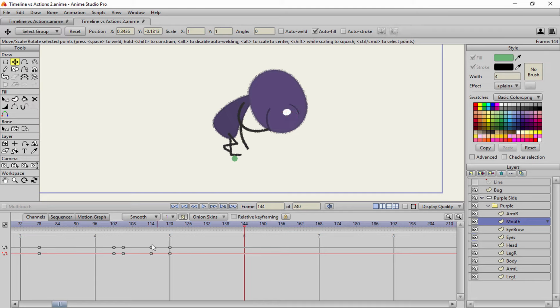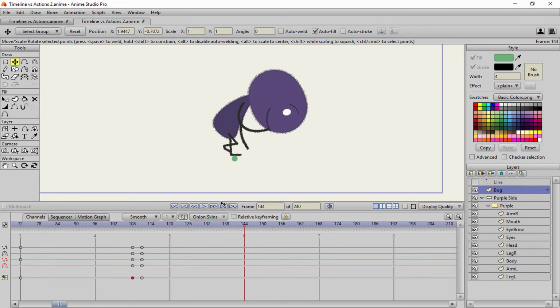So we'll go back to the mouth, and all we're going to do is just move this. So right here he's frowning, and then he's going to be happy again. We're going to go back to the eyebrows, and we're going to do the same thing. We're just going to move that so that the end result right there is him being happy. Because what we'll do is we'll then have the ball.